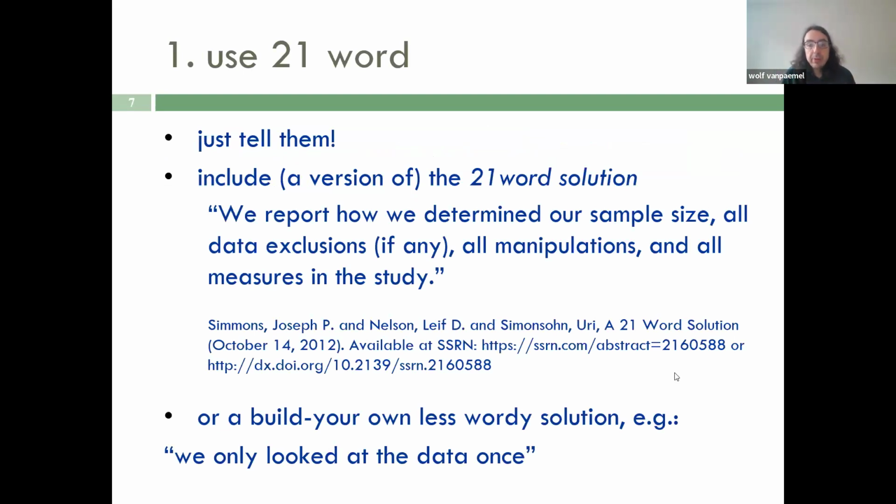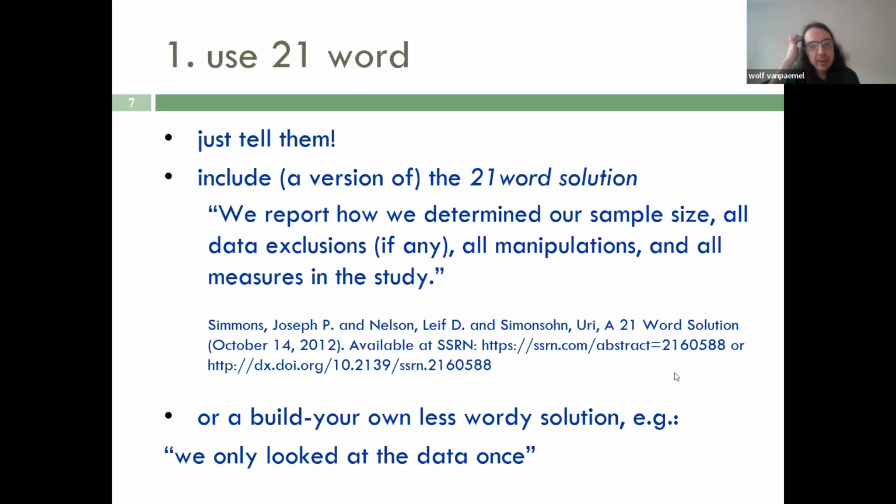It says we report how we determined our sample size, all data exclusions, all manipulations, and all measures in the study. If this was really the case, you explain how you determined your sample size, which then wouldn't involve data peeking or optional stopping. If you explained all your data exclusions, so there's not a secret second construct that you threw away, just tell people, and then they might believe you. Some skeptics will never believe you, and okay, you might never convince them, but there is a portion of people that you will convince by just telling it like it is.